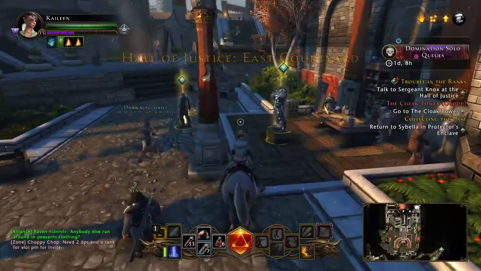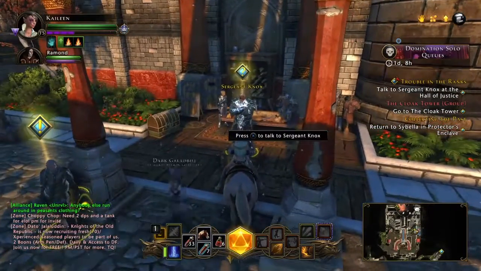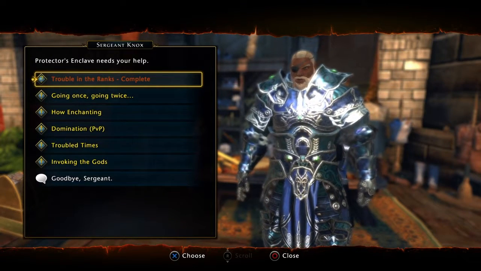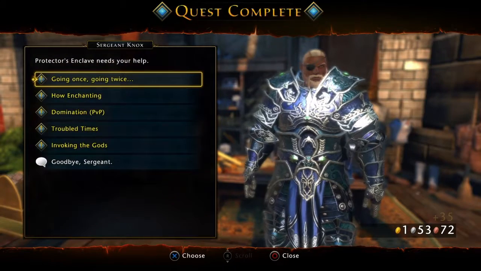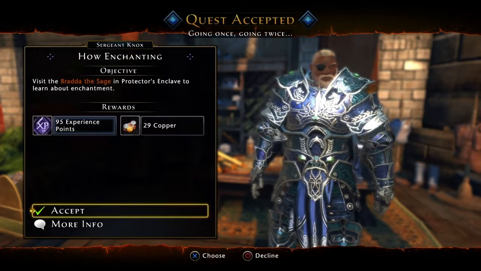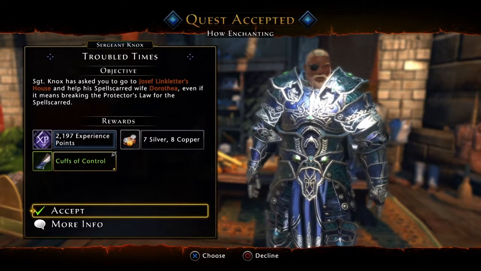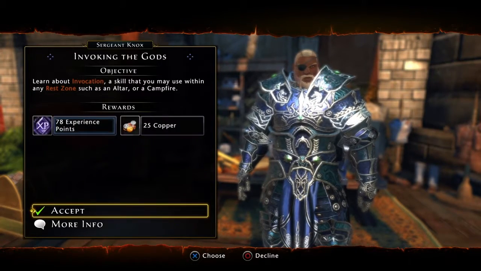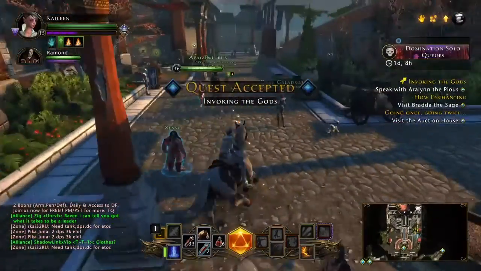Dark Galadriel? This guy's name is Dark Galadriel. Okay. Protector's Enclave needs your help. There we go, we'll complete that. Going once, going twice, visit the thingy. Adventurer. We have Troubled Times, that's our next quest, which we'll do later. Invoking the Gods, that's invocations, yes. So yeah, this will be perfect.